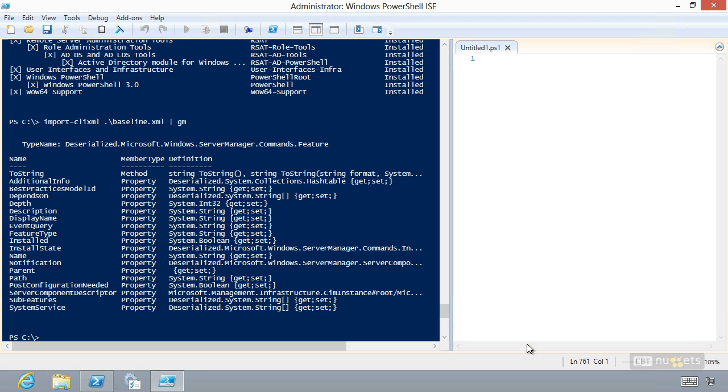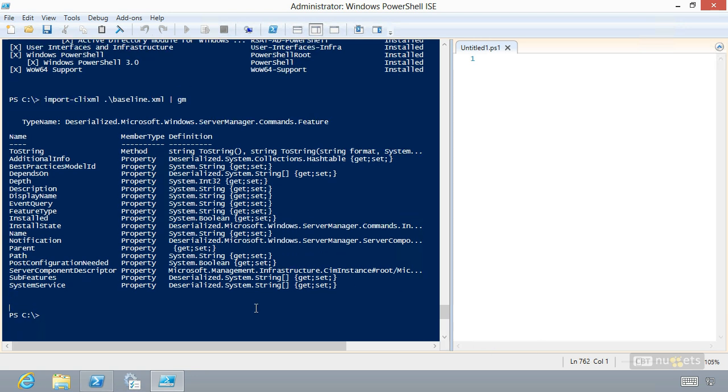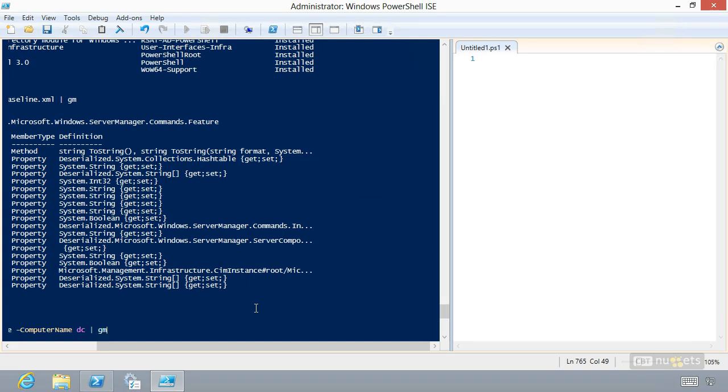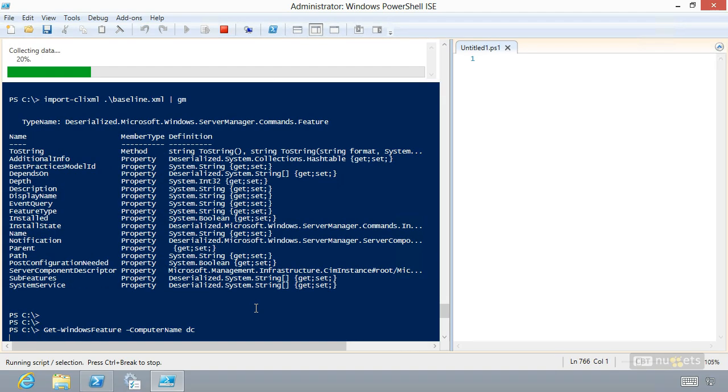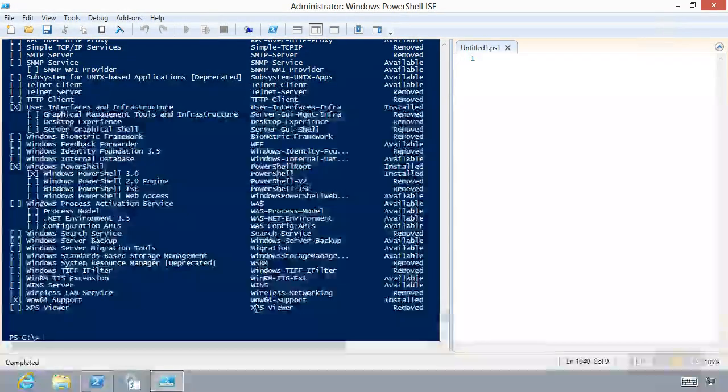So I've got my baseline. Now I need to figure out the other bit. And to do that, I'm going to have to install a feature that isn't in the baseline. So let's do a Get-WindowsFeature again. Let's see what I can add that maybe is not going to be super, super awful. Telnet client is available. Removed, given that I've got this installed, available means installed. Removed, I'm betting, means the binary isn't even on the disk. So I'd probably have to show up with my DVD or something if I wanted to install Telnet server. But let's just put Telnet client on there.